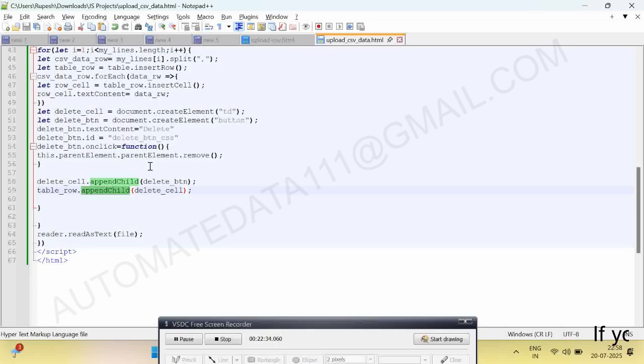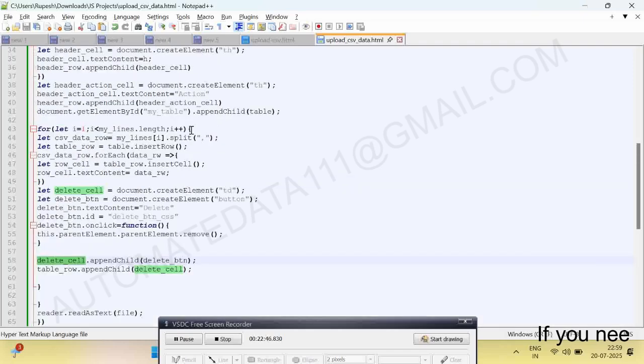We had created a delete button. Let me show you that option, table dot append child, this table, document get element by ID, my table.